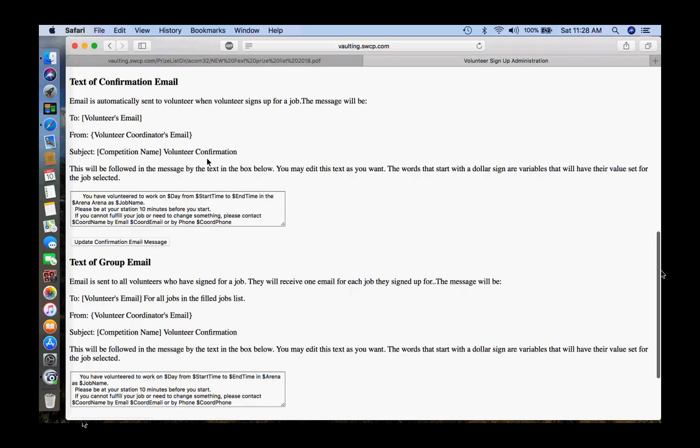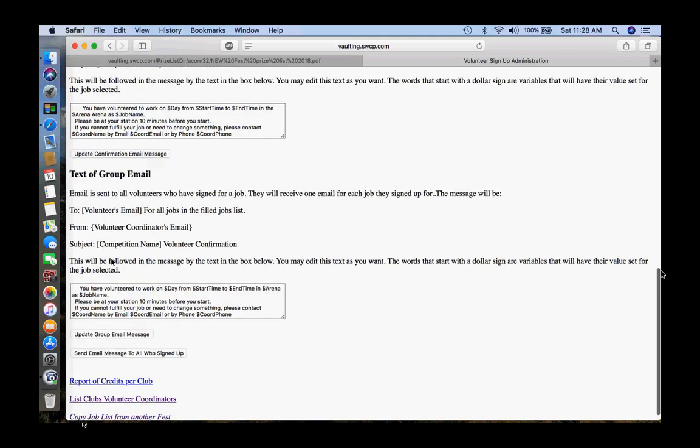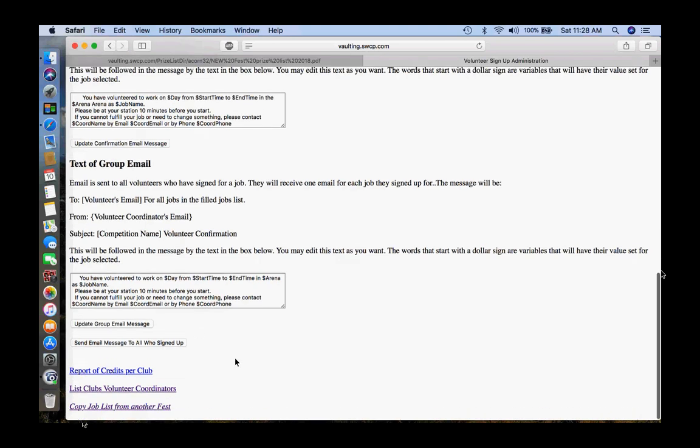It comes from your coordinator and says, you volunteered to do such and such a job at such and such time, here you go. And if you can't do it, contact whoever your coordinator is. This is all editable. Most people just leave it as it is. Okay? Same thing if you just want to send a text to all of them. You can do a group text.